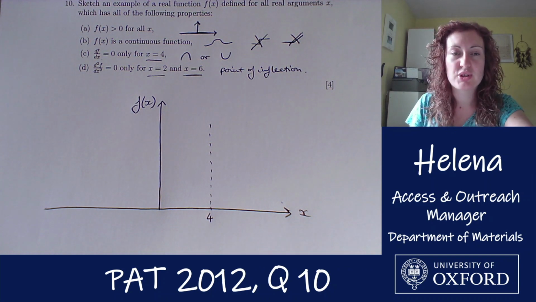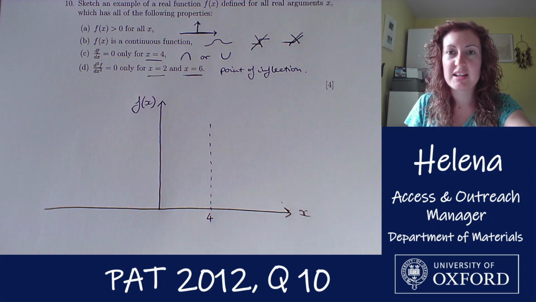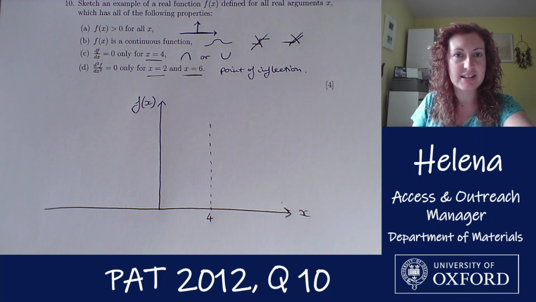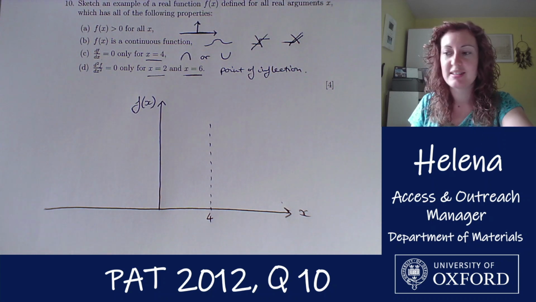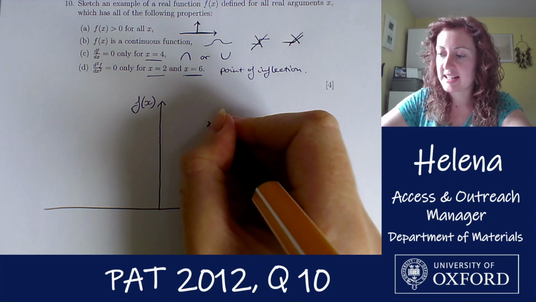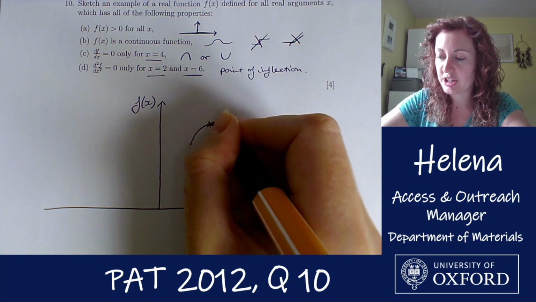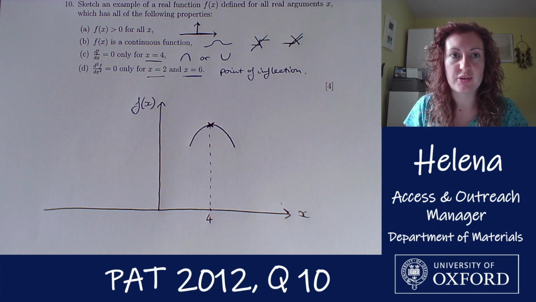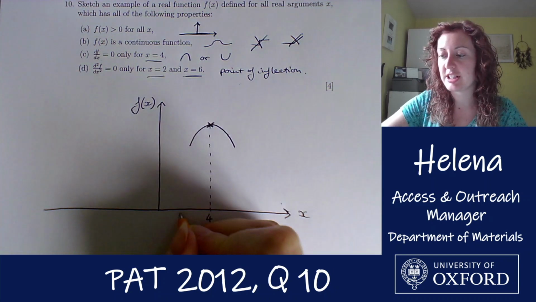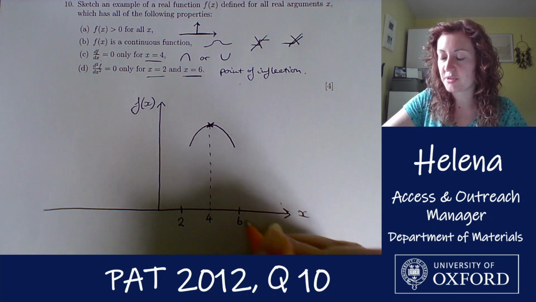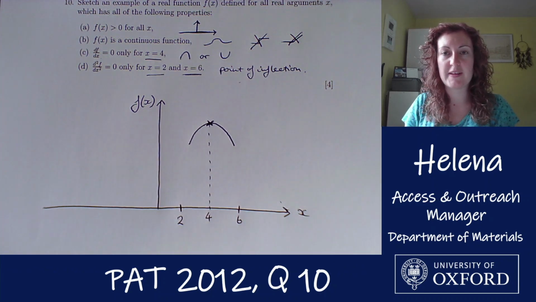As I've said, we're not told whether this is a maximum or a minimum. So what I'm going to do is assume for now that it's a maximum and see if we can sketch a graph that fits the other statements. So I'm going to mark this here and I'm going to say that's a maximum. So we're going to have some form of turning point here. Okay. And we're also told that we have these 2 points of inflection at x equals 2 and x equals 6. So we've got some sort of symmetry going on here by the looks of things.